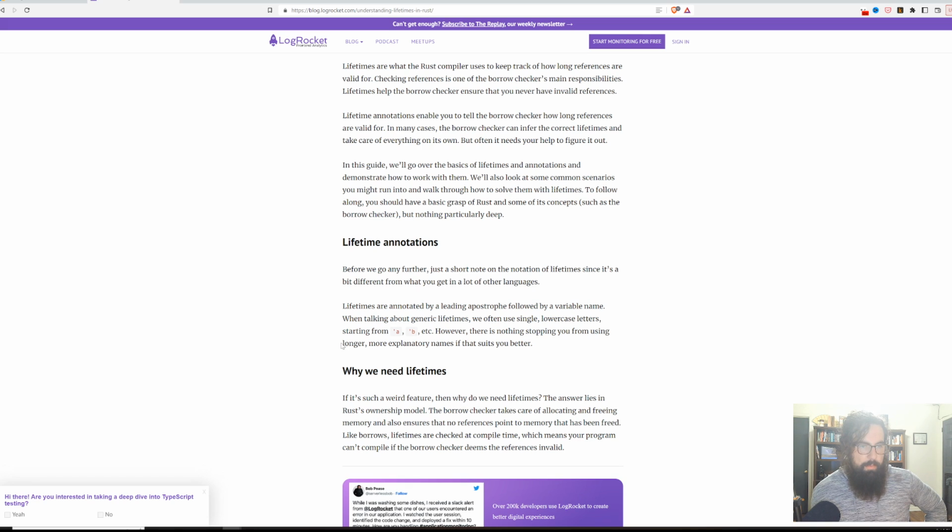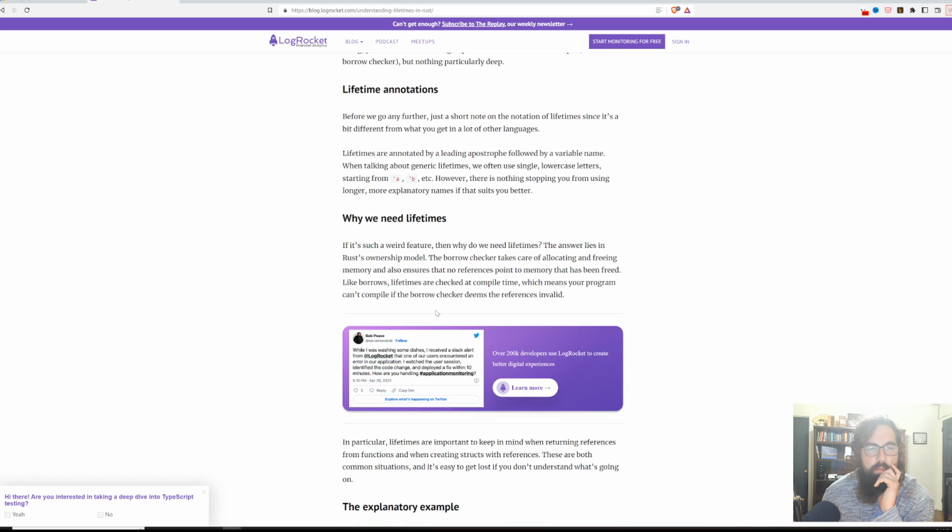This guide will go over the basics. Before we go any further, just a short note on the notation of lifetimes. It's a bit difficult since lifetimes are annotated by a leading apostrophe followed by a variable name. Huh. When talking about generic lifetimes, we often use single lowercase letters starting from A, B, etc. However, there's nothing stopping you from using longer, more explanatory names.